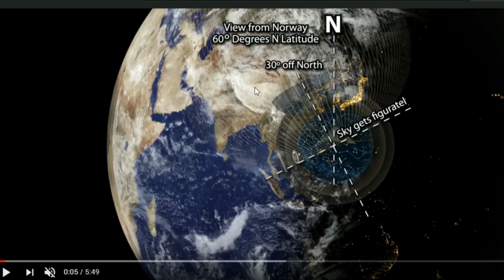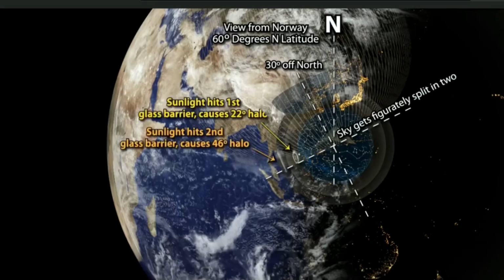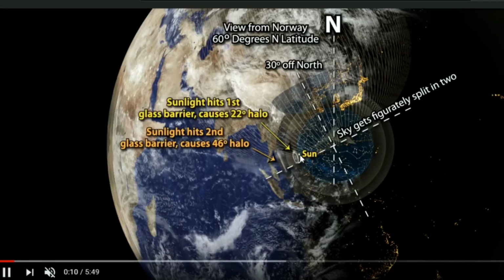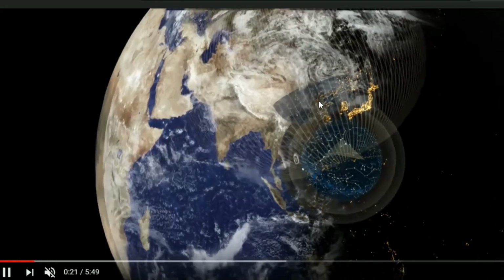I picked Norway as location, and the sky gets figuratively split in two, and so we see the arrows toward the 22nd and the 46th, and then we're going to see the actual inversion in just about a second here. Visual half of the sky inverts on the curvature. Okay, there it goes. Okay, and so from the ground's point of view, because of the ice crystals that are closer to Earth, it's going to create a canvas, a reflective canvas of the glass filtered light like that.